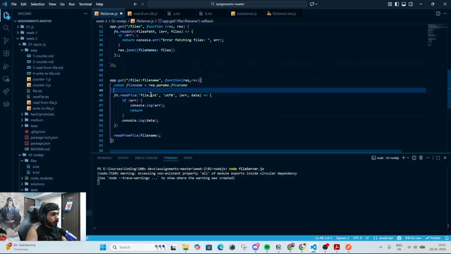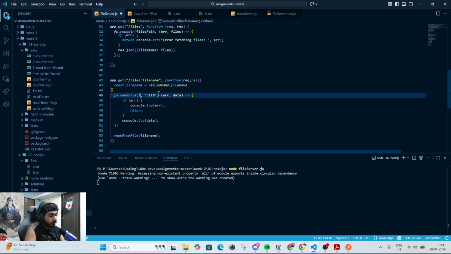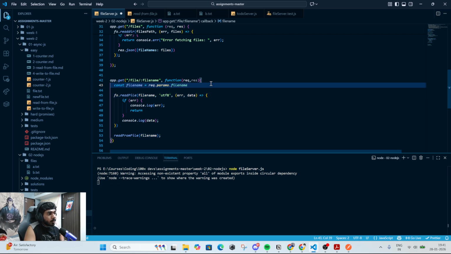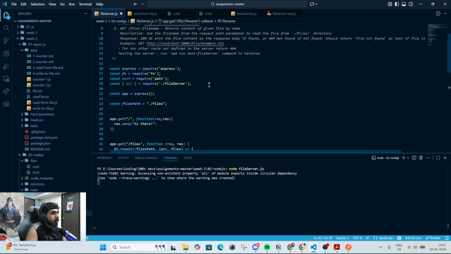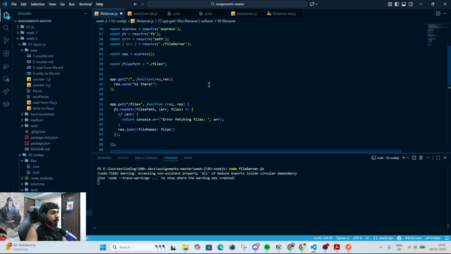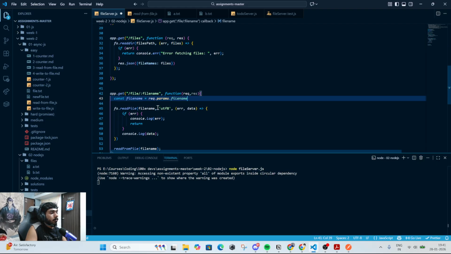Okay. Let me pass file name here. But it would be like files path plus file name.